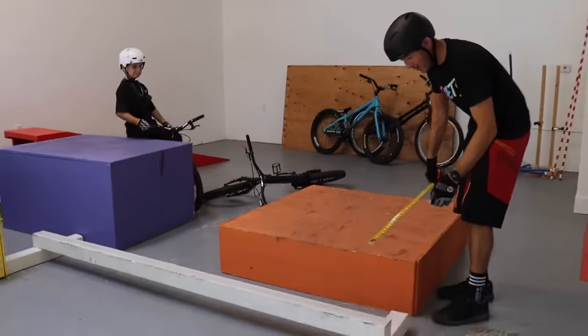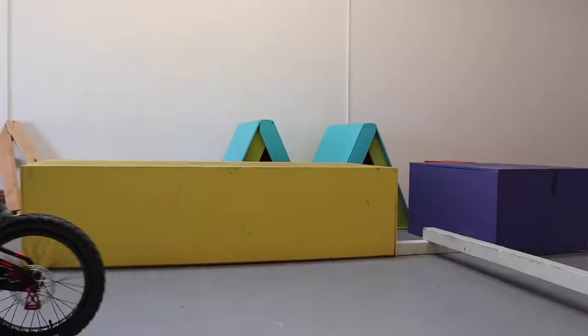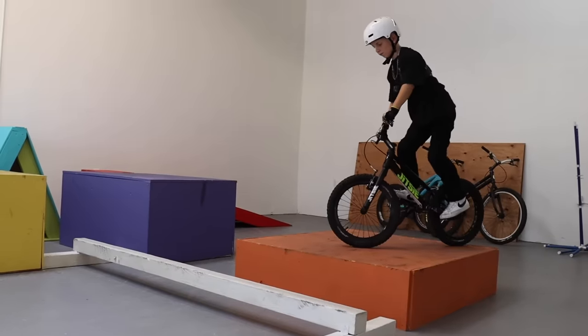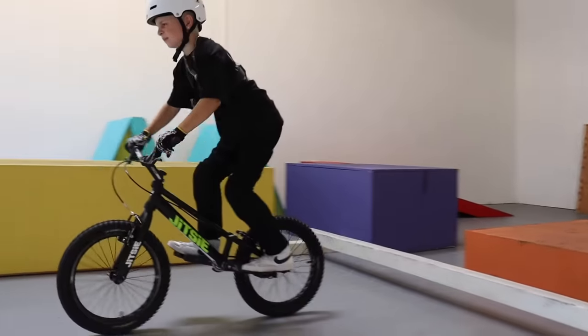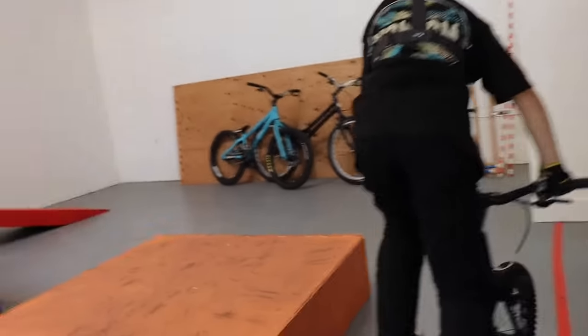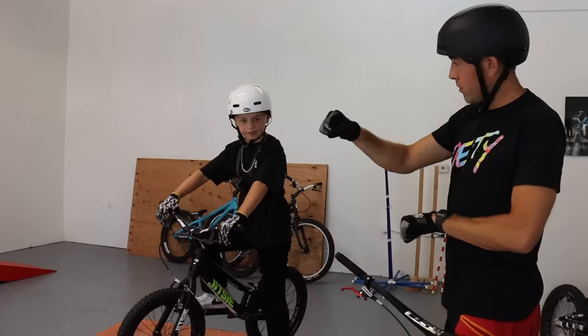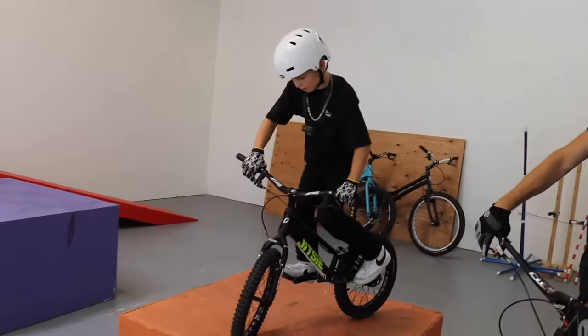Okay, let's see where we're gonna start. This is a 16-inch gap. I think I'm gonna get to 30. Let's make it so it looks so easy. 22 inches. 22, that's pretty good. Almost at 30. When you pull your brakes, ratchet back with your pedals. Go like that, and so then kick again. Pull my brakes up, and then yeah.